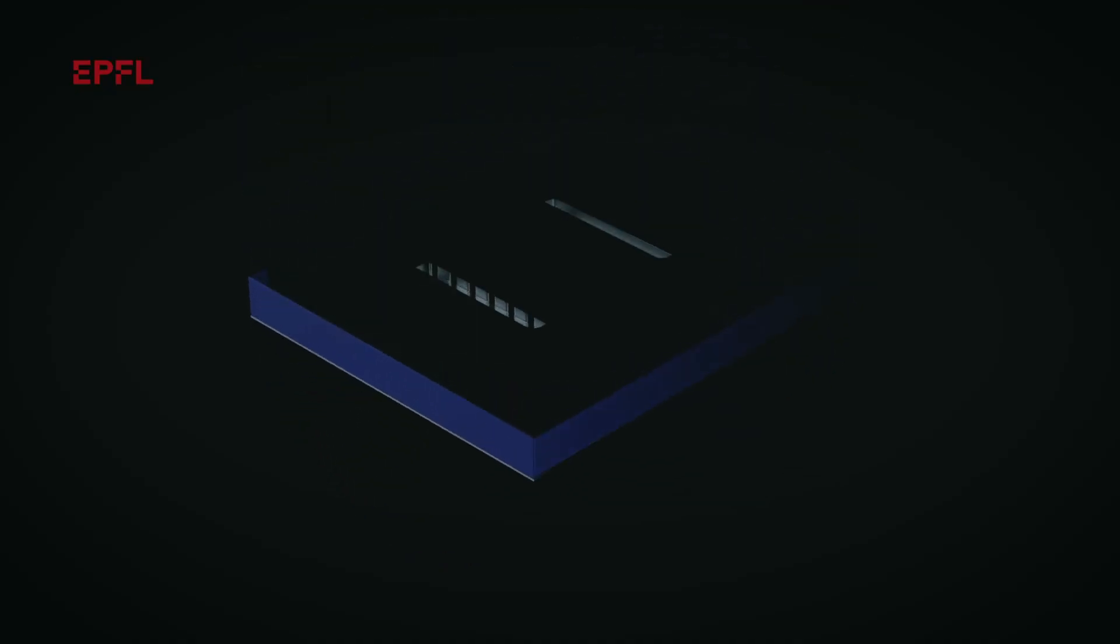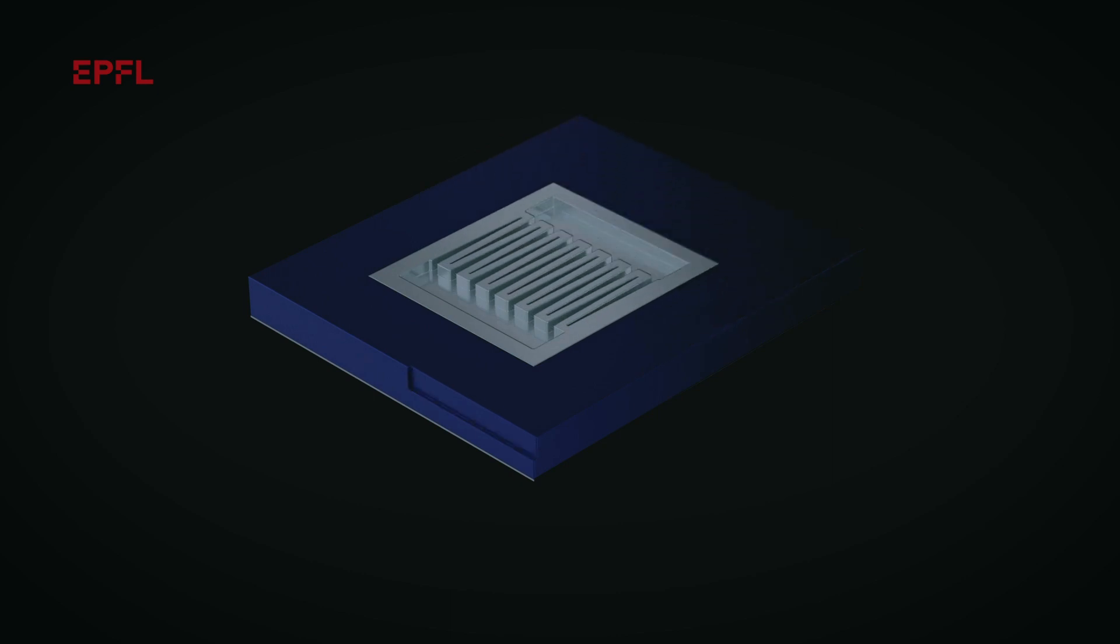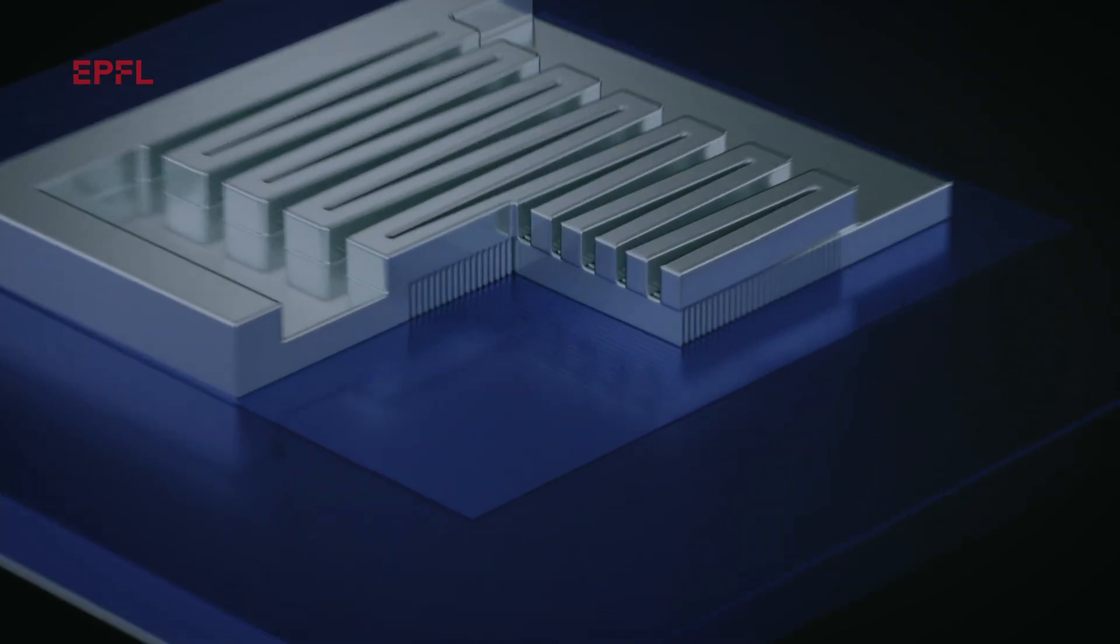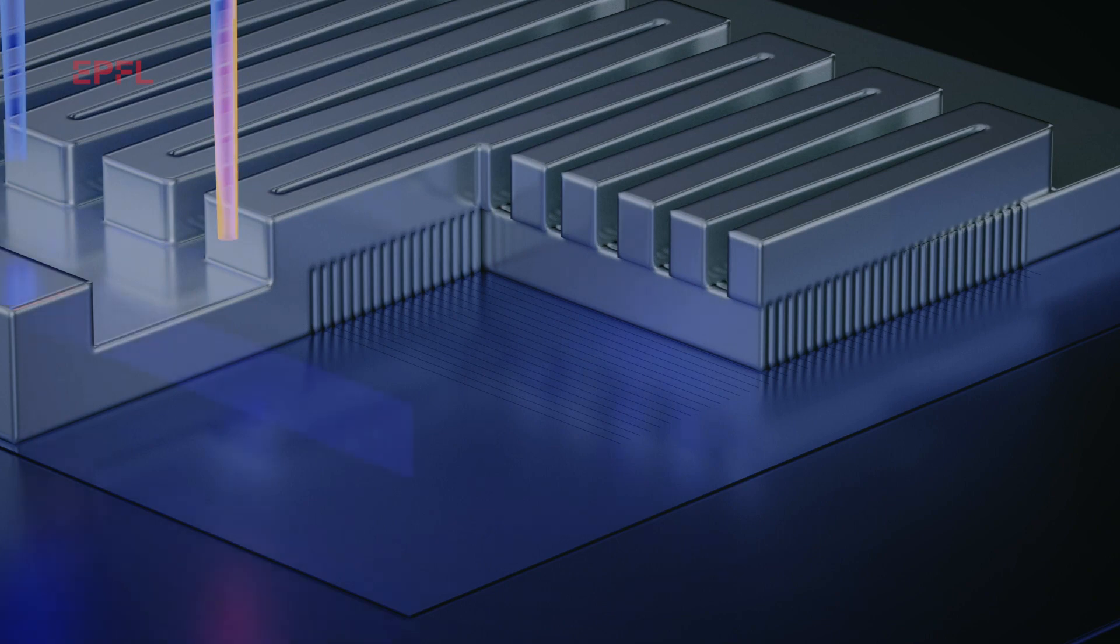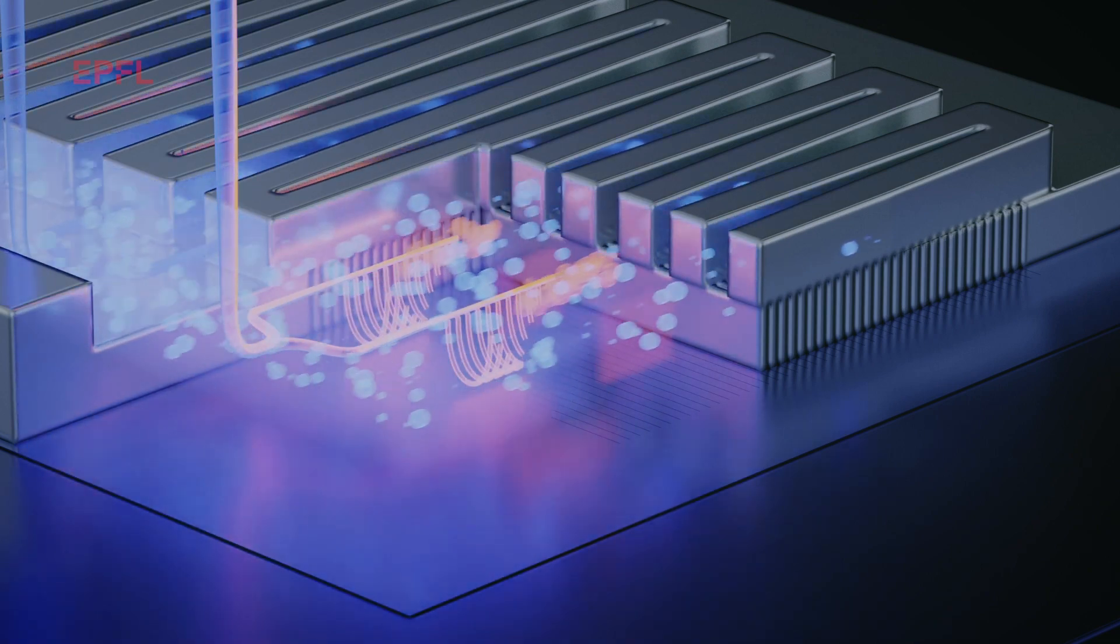To fabricate chips where we have a network of channels, a three-dimensional network with liquid flows up and down to very tiny channels right at the surface of the chip.